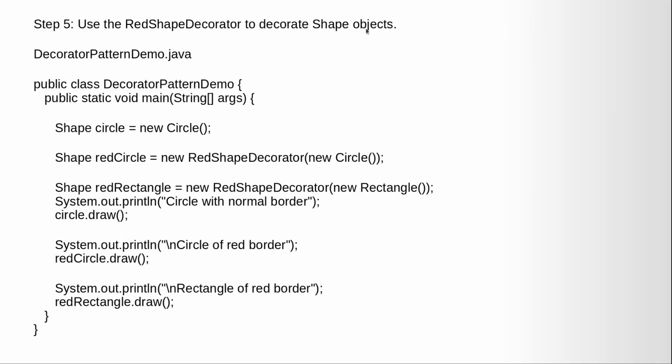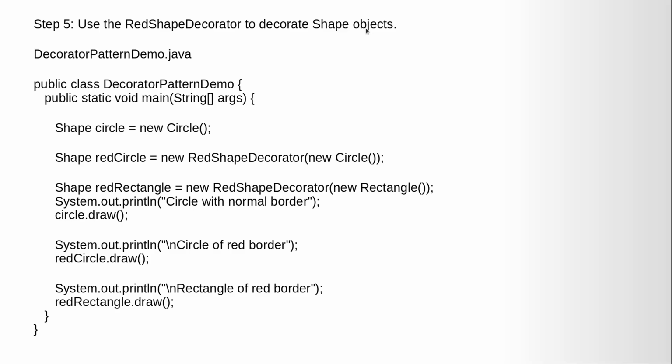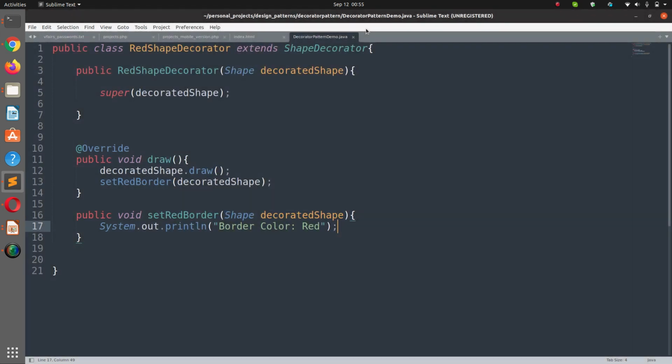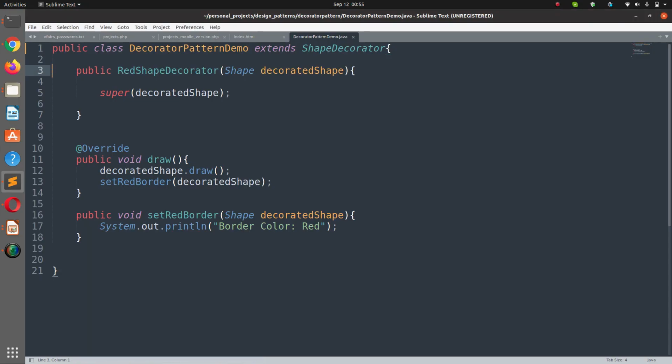Okay, now last is our step 5 class, where we want to demonstrate that we have done everything fine. This file is called DecoratorPatternDemo.java, public class DecoratorPatternDemo, and it doesn't extend anything.